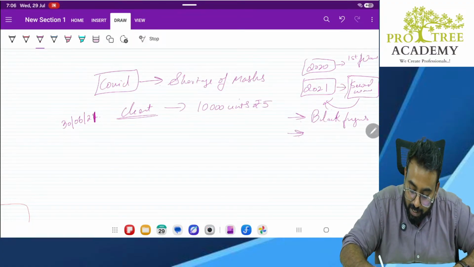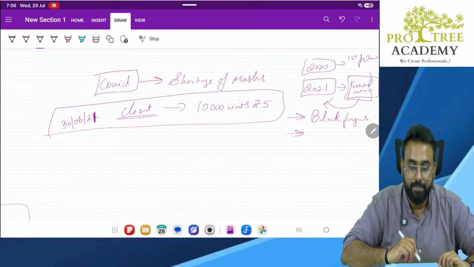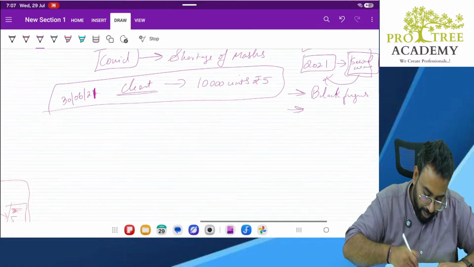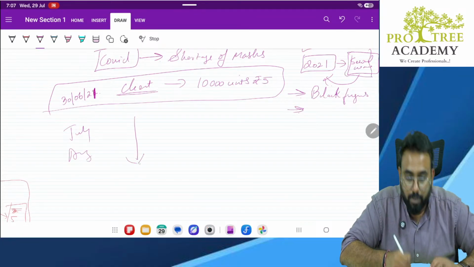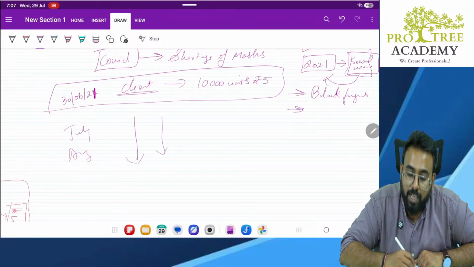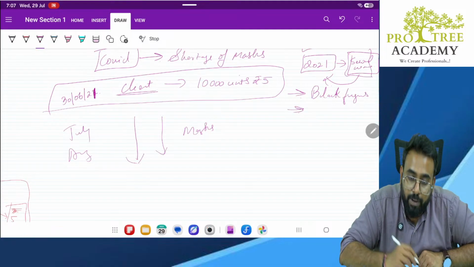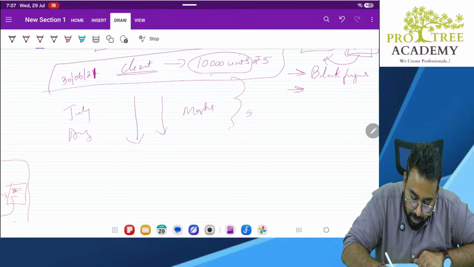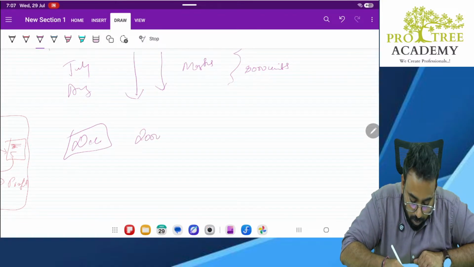So, assuming the second wave will continue, my client invested the money. What happened? Suddenly from July, August, the COVID started to drop. The patients started to drop. Suddenly masks also started to come off. Out of these 10,000 units, in 2-3 months he could sell, say for example, 8,000 units. By December he is left with 2,000 units.